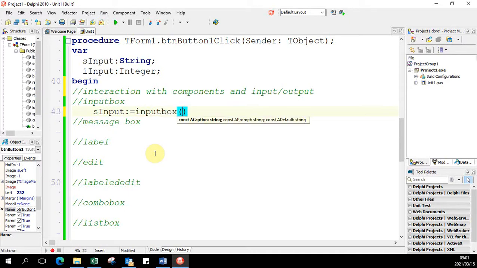Our input box has got 3 parameters or arguments. We call these arguments, so there's 3 of them. The first one is what's going to appear on the top part of the message box in the title area. So there you'll say something like, let's say, just input. The next piece will be the instruction to the user. That will be inside the box where you ask the question. You'll say something there, like please enter your info, whatever. So there you ask the question.